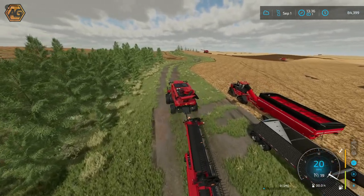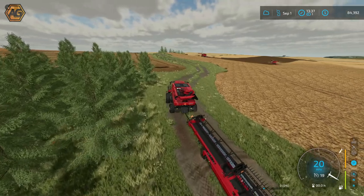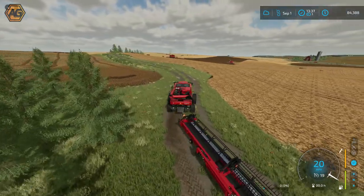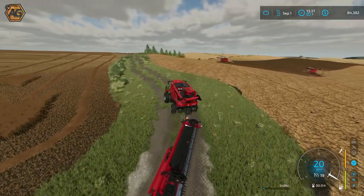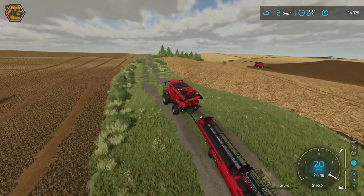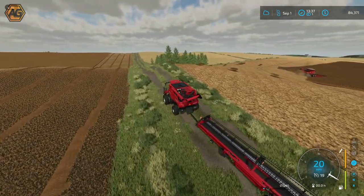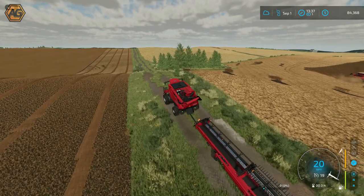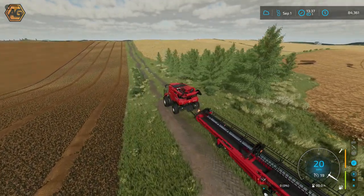Maybe next year we'll look at trying out some of the different side hills and see how they work as a little bit of a test here. But for now, I just wanted to really get into having a play and doing some harvesting on this beautiful map, and this was the best way to do it. So we'll head on up this way, we'll go and get up to the header, and we'll get this combine up and running on the first field, and then we'll be able to bring the other one over and get them both working at the same time.